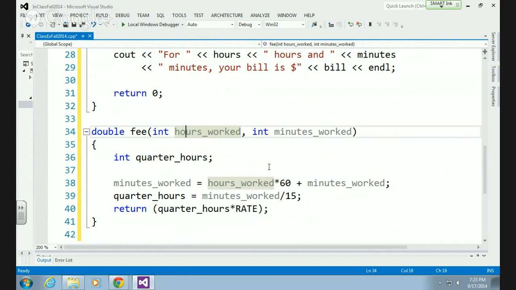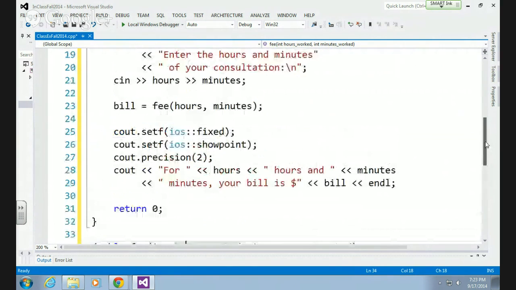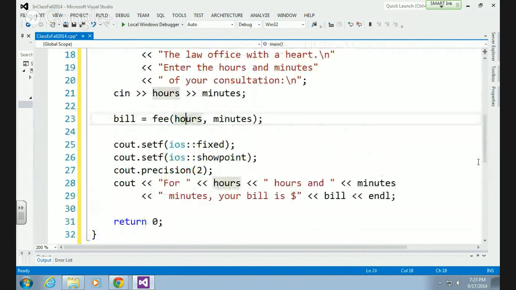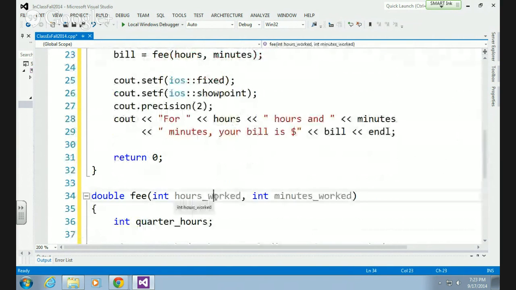They're obviously different because a value gets put into them when that function is called by the arguments. So the value of the argument is copied into the parameter so that we actually can use that value.